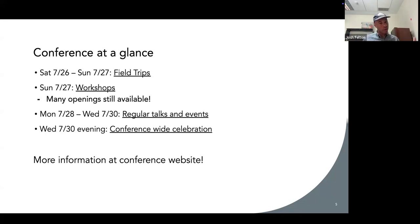And then Sunday is usually a workshop full day, as well as when the conference kind of technically officially starts with the plenary address in the evening. But there's workshops during the day. There's a mix of full day workshops and half day workshops, with some being half day starting in the morning and finishing up at lunch, and then also some that start after lunch and go until about 5 o'clock. Workshops are a great space to learn some new methods, as I mentioned earlier, such as bioinformatics, as well as some teaching workshops. And there are just some other general purpose workshops or skills that you can learn from these workshops.